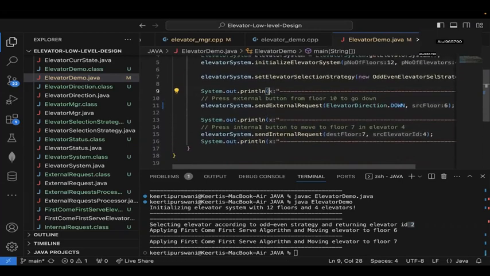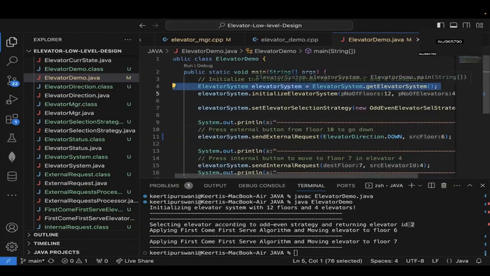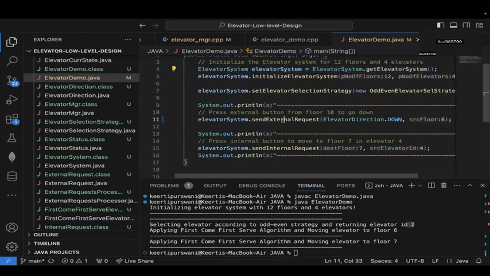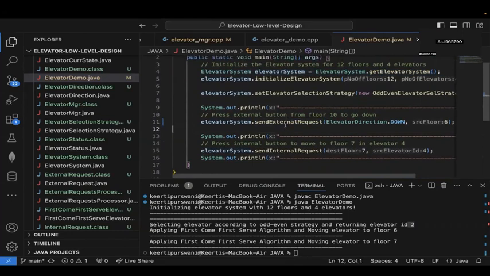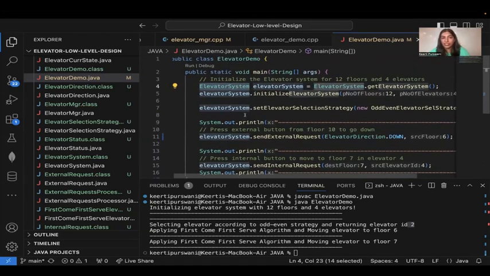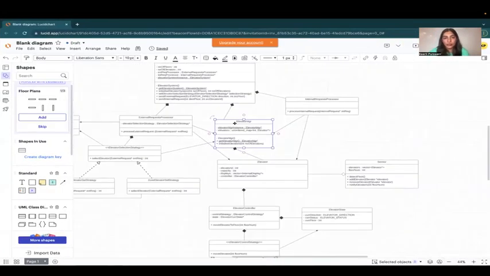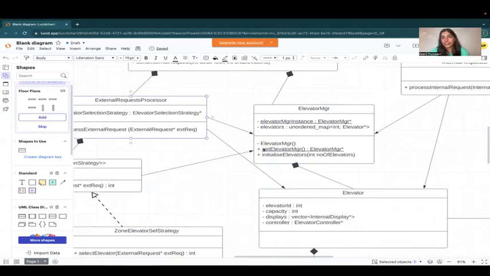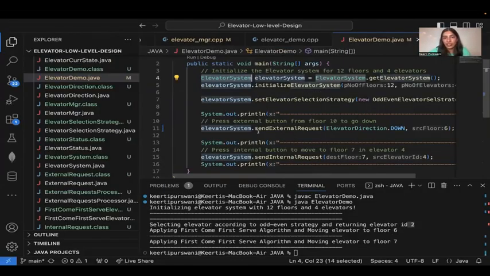Kirti, it seems like on line number 4 we have singleton, and on line number 11 we have strategy pattern. And which pattern are we using here? Okay, calm down, I will show you. There are request processors and all of that. Basically, there is a facade. There is one elevator system where we are sending the request, right? Because you wanted to see the outer thing, I've shown you. But how the request will be handled, there is an external request processor and an internal request processor. This elevator system is taking care of the entire thing.